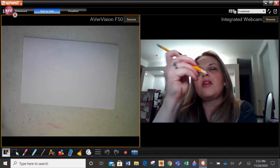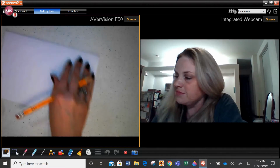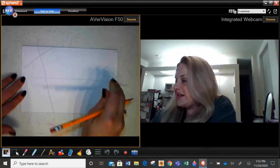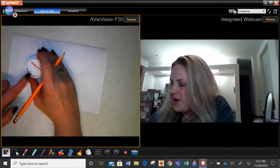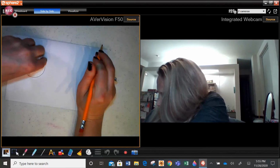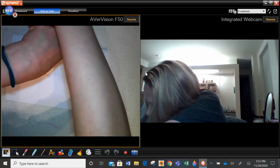When you are drawing a zentangle, you can do it 2 ways. You can draw lots of lines that crisscross each other, and you can put a different pattern in each space. Or another fun way to do it is to find something round. I'm just going to use this old Walgreens medicine cap, and I'm going to trace about 5 circles. If you find this project way too hard, you can go back and just do 1 or 2 circles, or maybe 3 spaces.